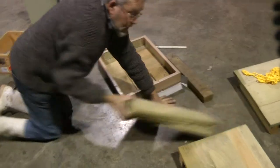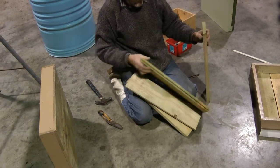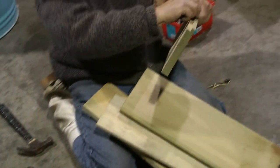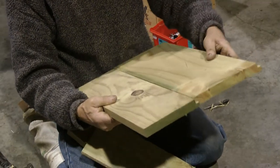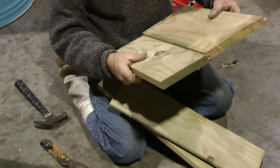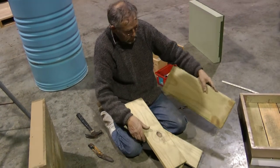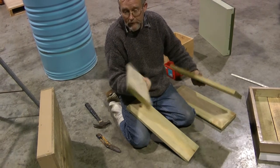I machine my bottom boards, and just depending on how I feel, I cut it. I cut everything with one or two checks on it so that they fit together. I just go through and cut all my timber, buzz it, take my check out. Might take the check out two sides. I like to put a knotty piece in the middle rather than on the edge, and I don't care what size they end up.